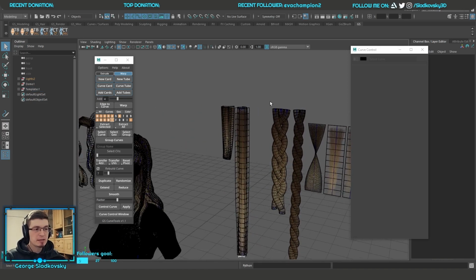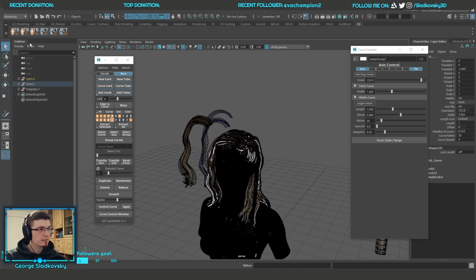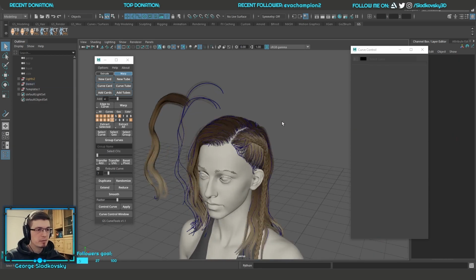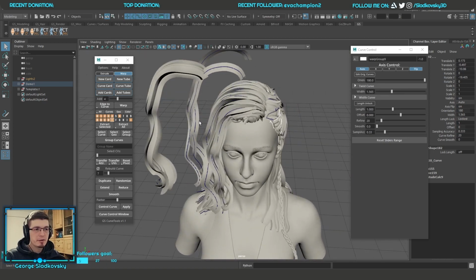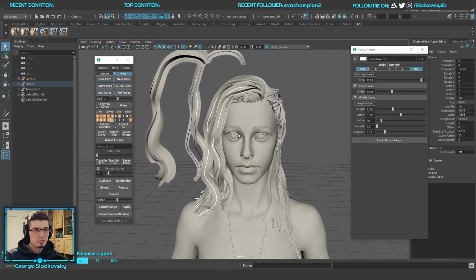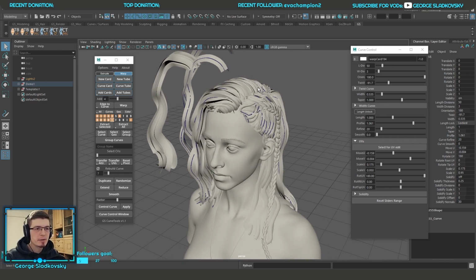Also, I had some requests for mirroring of hair. So for example, you have, just disable this, you have hair on this side, and you can just mirror it to this side. Hair is not really symmetrical stuff, and you shouldn't do it in some kind of symmetry. But for the first layer, if you want to start the first layer, it will be very useful to just mirror, flip the hairs, and start from this. So it will duplicate and flip them to the other side.